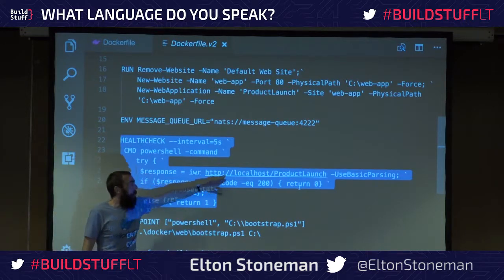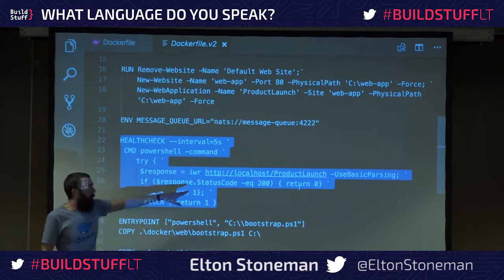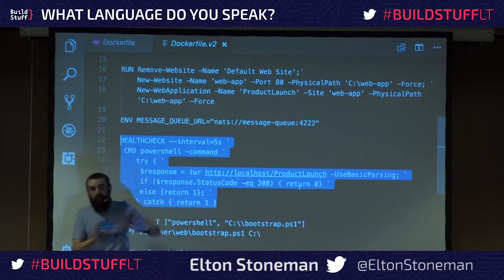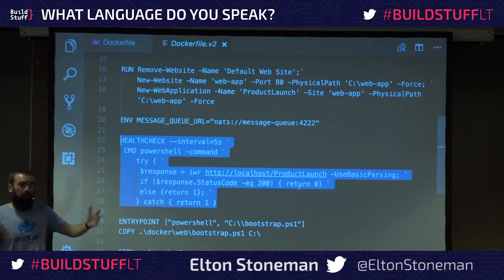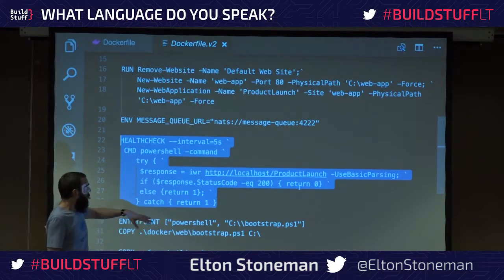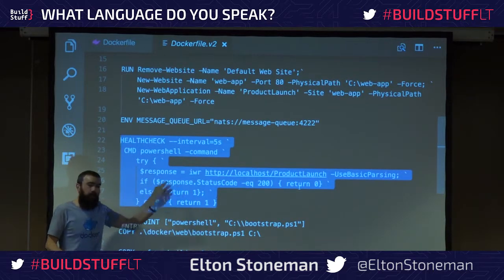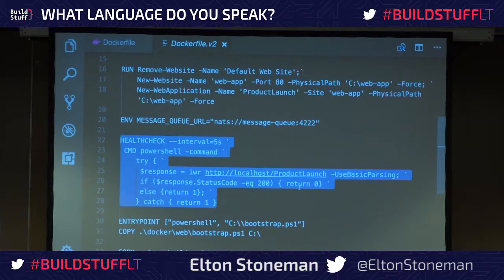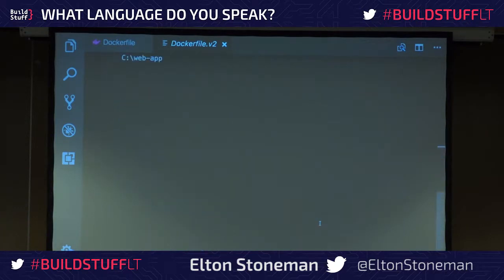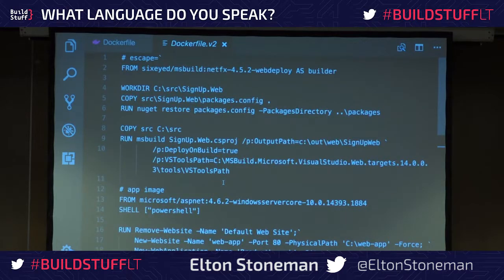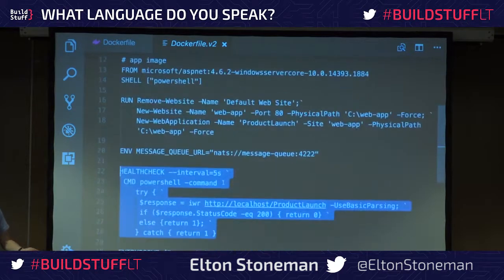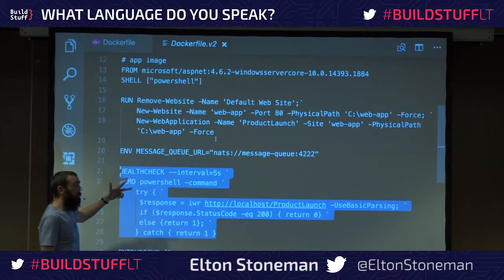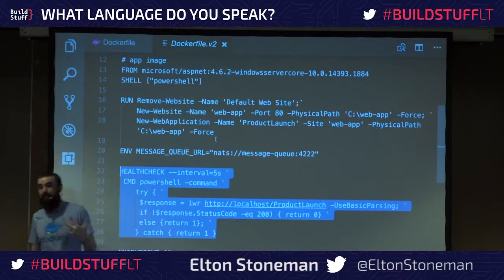So just make a local web request, and if the response is 200, then return 0. Tell Docker everything's okay. If the response is anything else, a 503 or a 404 or whatever unexpected, or there's an error executing that command, return 1, and then Docker knows the container's not healthy. So this Dockerfile here, which comes to all of 33 lines, builds from source, packages the application in a way that's really clear what's happening, and it tells the runtime how to test the application is actually healthy.